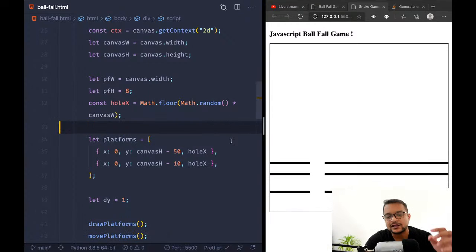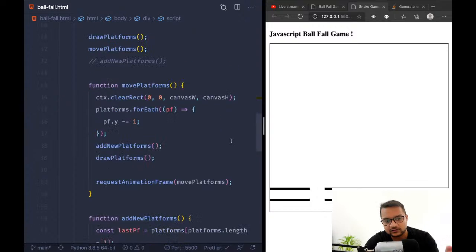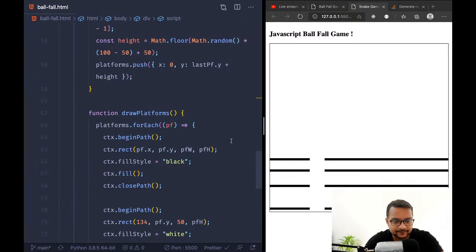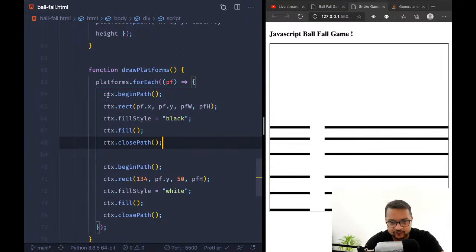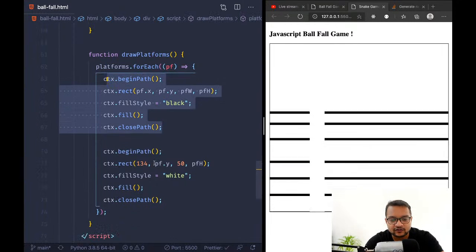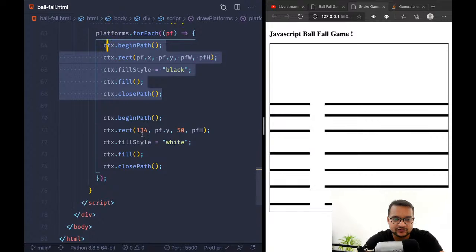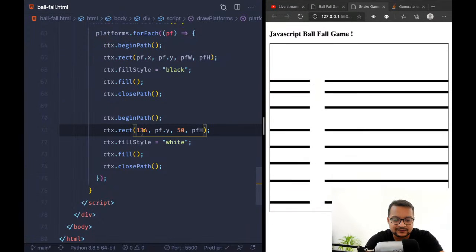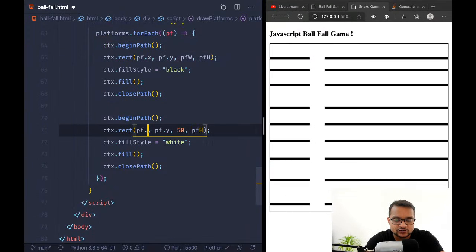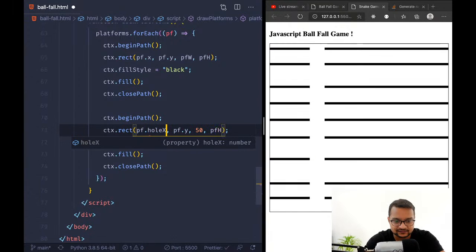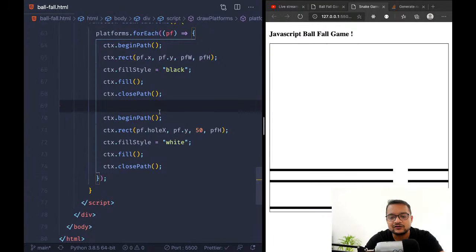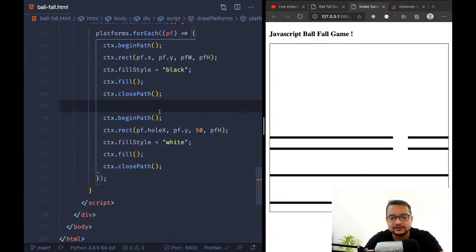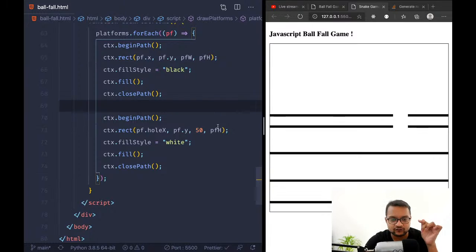Okay, one more time, we are having this whole. So I need to give this when we are creating the platforms. We are creating the platform full, but after that we are creating the white rectangle. That means we call it whole. Then I can say platform dot whole x. Reload. And now still we are having these two whole information.